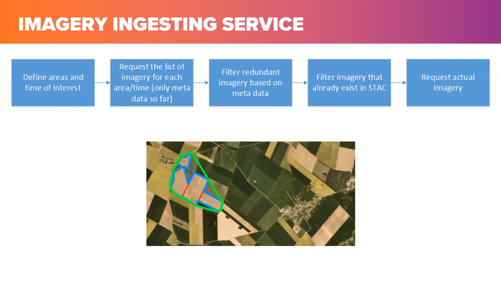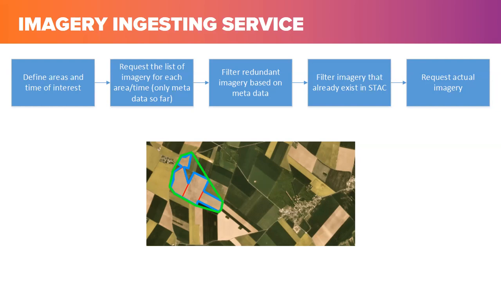So here's an example of profiling that I mentioned above. We need to balance the complexity of search geometry and the number of redundant imagery in the search results. If the geometry is too complex, we may receive few or zero redundant imagery, but the query will run for too long or even fail with a timeout error. On the other hand, if the geometry is too simple, a query itself may be really fast, but we will need to receive and handle too many unneeded items.